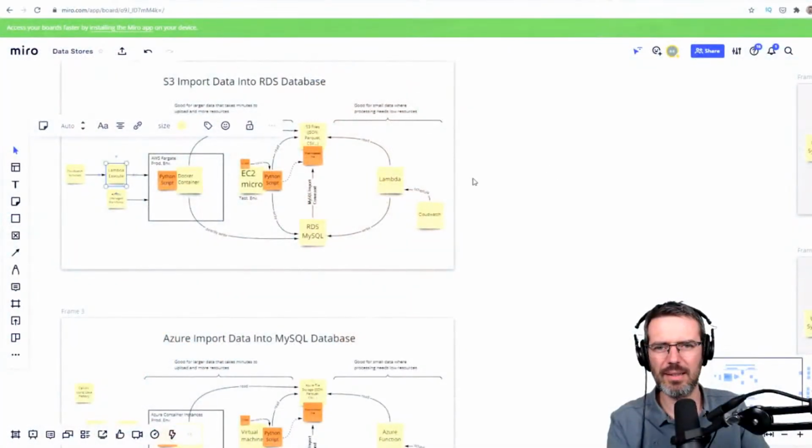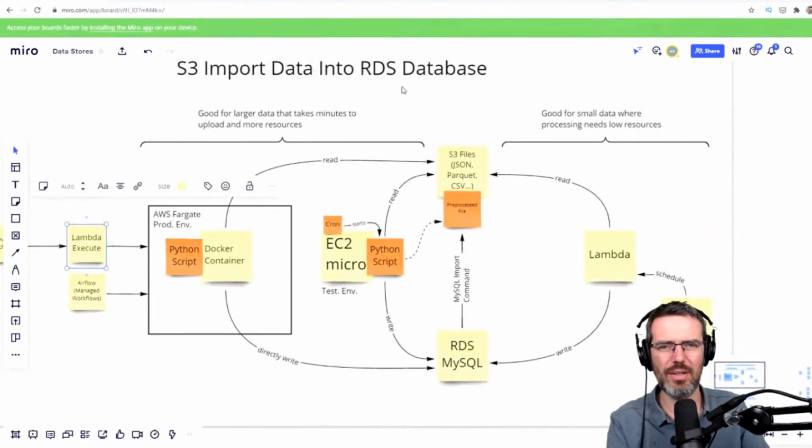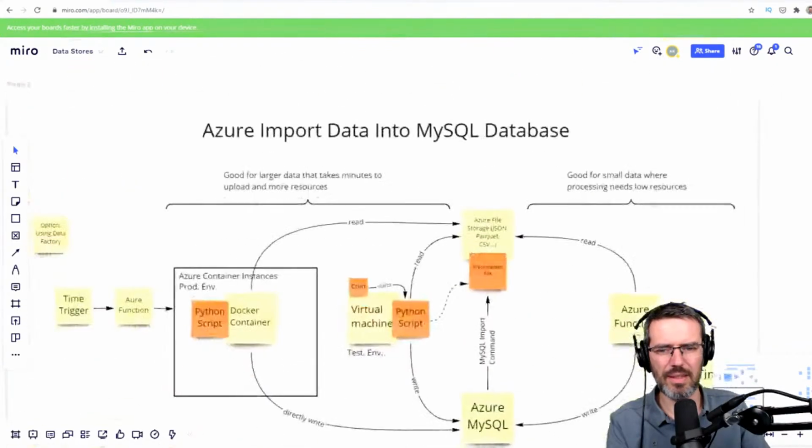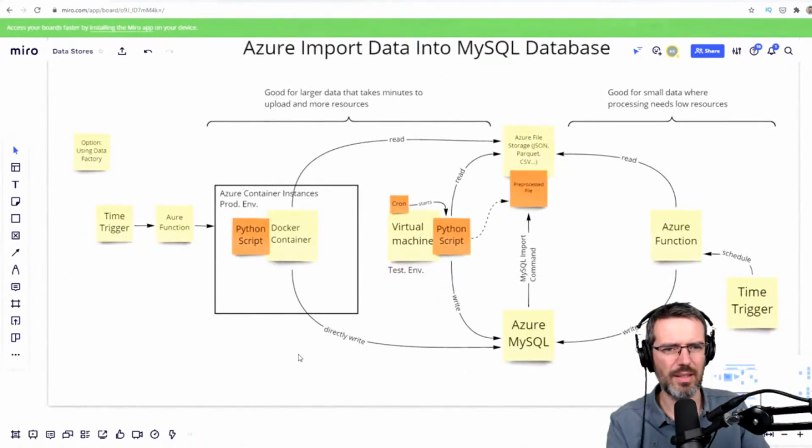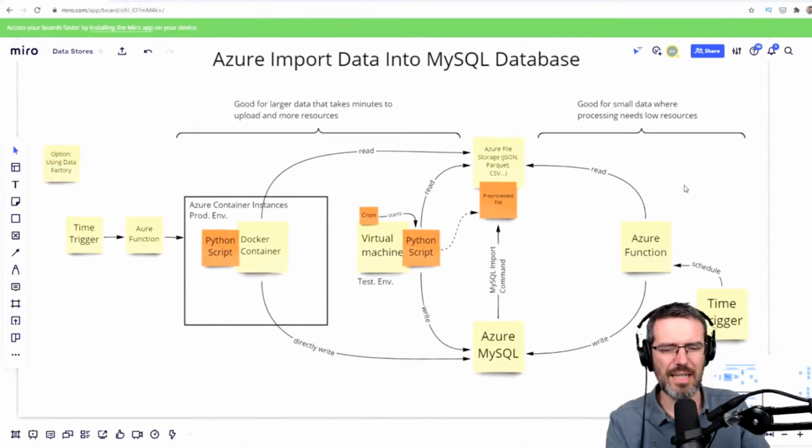Okay, cool. So now I talked 45 minutes about this topic, and I think this was also an interesting part. You've seen generally when you look at how stuff is done on AWS, and then you look at what you can do on Azure, most of the time it works exactly the same. It's just a different name. Here it's called virtual machine, and the other is EC2. Here it's called Azure Container Instances. On AWS it's called Fargate.